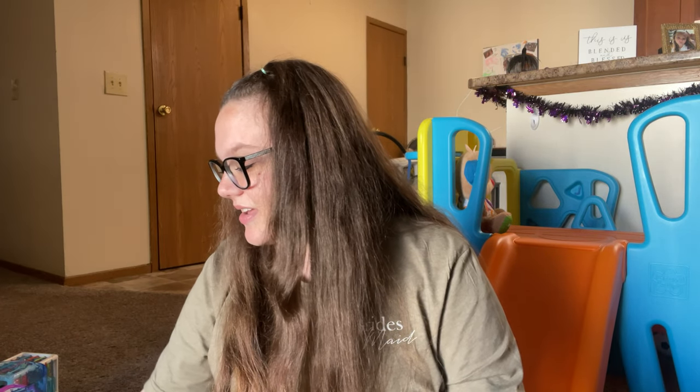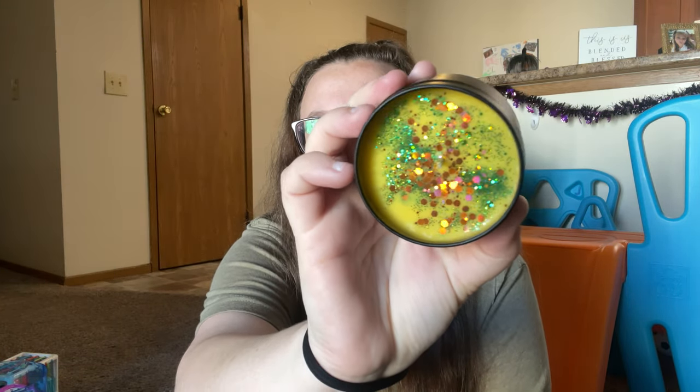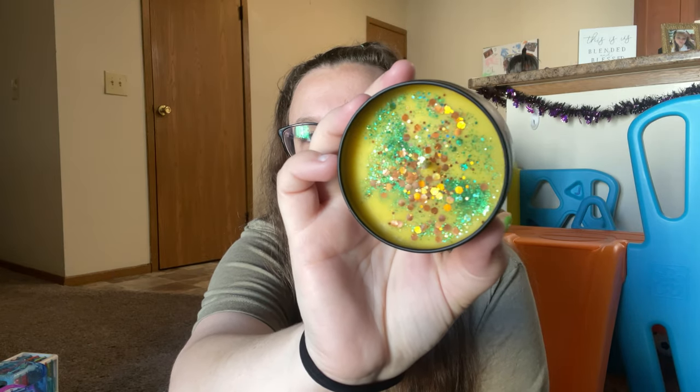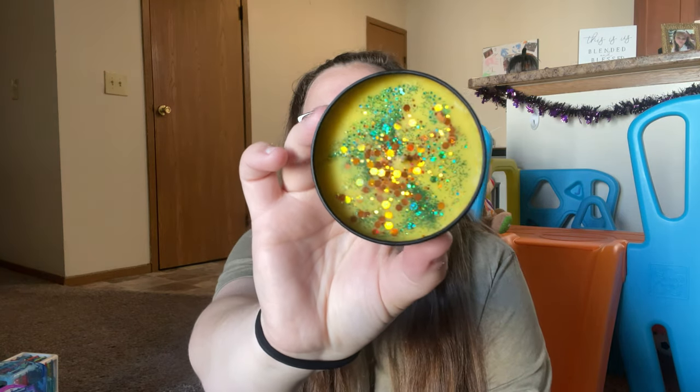So I'll start with Hello Rabbit, and this one is inspired by Rabbit from Winnie the Pooh. Look how cute — I'm obsessed with this, I absolutely love that touch in a candle. Now this one is described as a carrot cake scent, which makes total sense considering it's Rabbit. The color scheme is totally on point, and it has a whole bunch of spices in it, which definitely gives that baking, carrot cake feel. I definitely love this one — it might be one of the first ones I burn since it is finally fall.